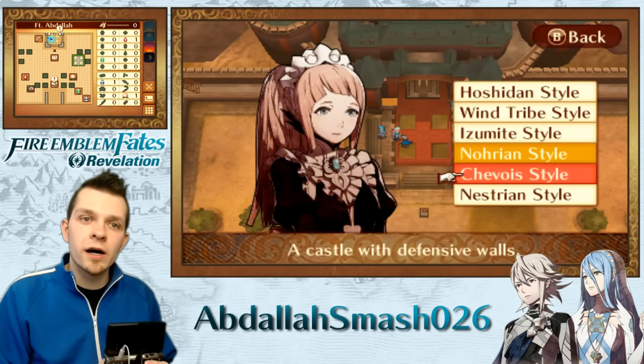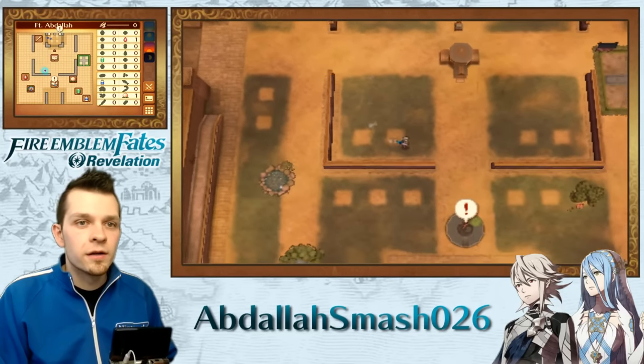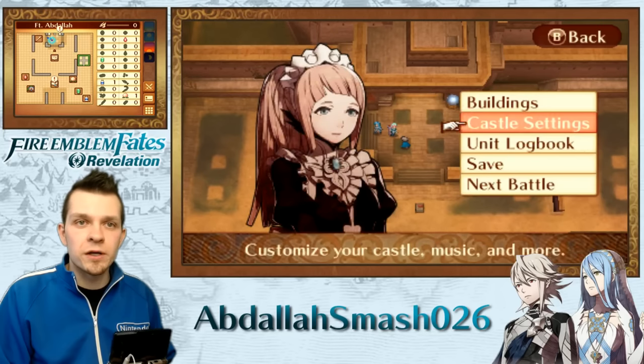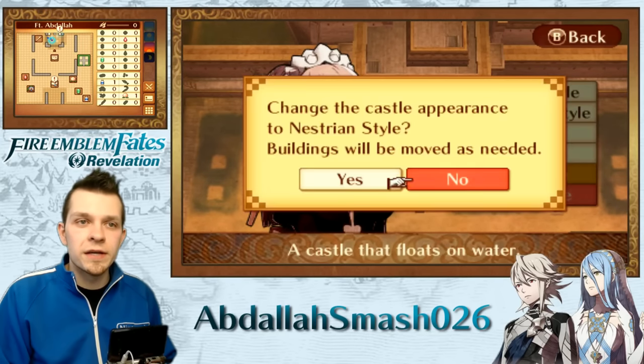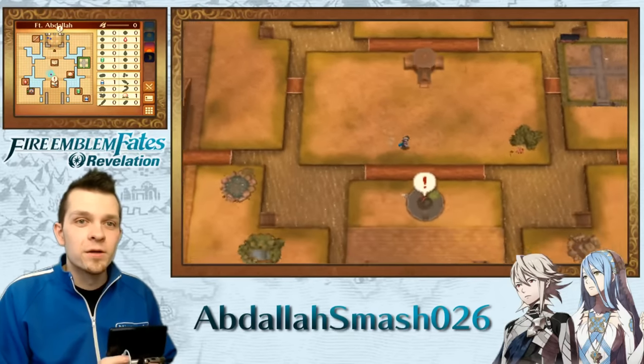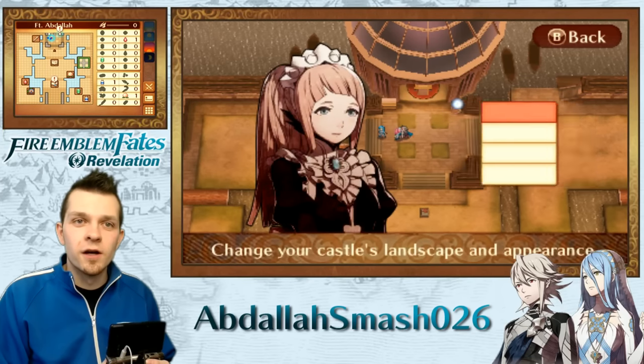We've seen the Chevois, and we've seen the Nestrian on the ending of, what is that, Conquest? The first episode of Conquest? Yes. That seems pretty cool. And one more, Nestrian. I like the Nestrian because of the water. That's what I really liked about this one. So that looks pretty easy. We won't go Nestrian because we've done that on our other playthrough.